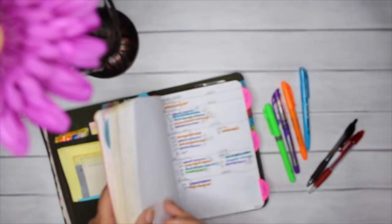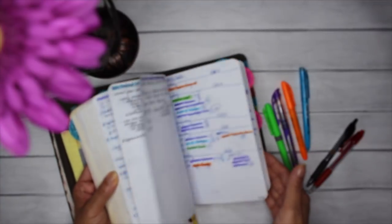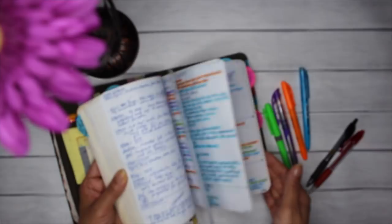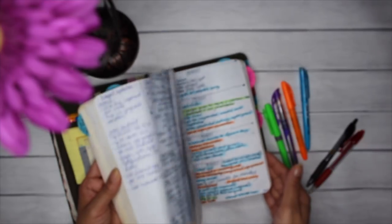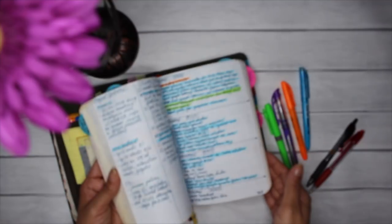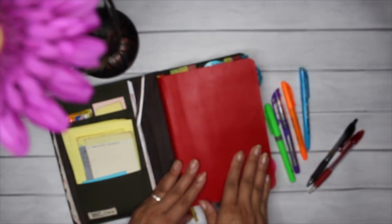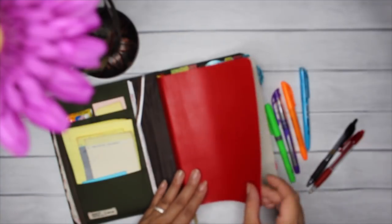So if I thumb through my bullet journal, you'll actually see these four colors sprinkled throughout. And I use it in various ways. I have a custom layout that I like to use for a weekly spread, and I use it to highlight my conference calls per project. I use it on my index.